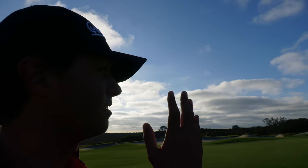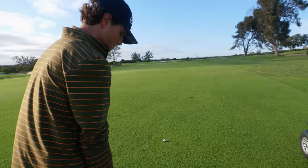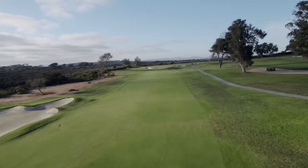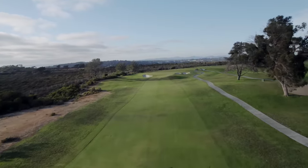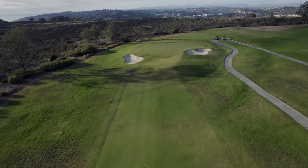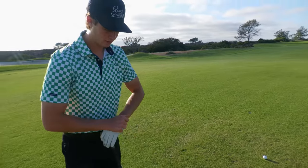185 here, guys. Yeah. I'm going to go with a 6-iron. I'm just going to try and cut it. Aim for the center of the green. If it leaks to the right, it will. That's cool. The wind's pushing it that way too, so it should work to cut naturally. Shouldn't have to try. Right. Not bad. I think it's in the bunker just short of it. Yeah, that's right. All right, 175, got a little baby 7.